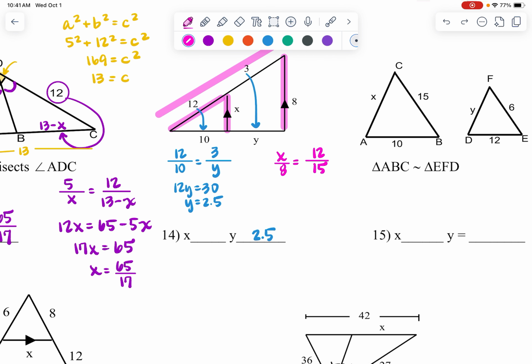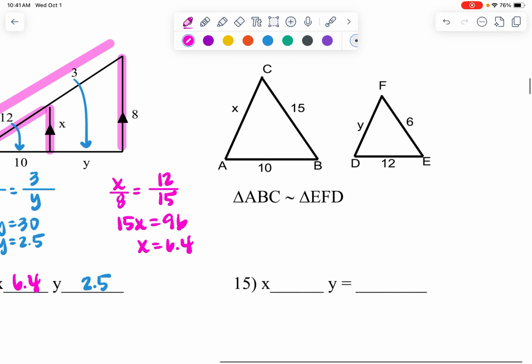All right, so we're going to cross multiply. So I'll just do the 15x equals 96. And when I divide that by 15, I also get a decimal, but it's nice and finite, right? So I'm going to write 16.4. If you want to write 32/5 as an improper fraction, then that's okay too.